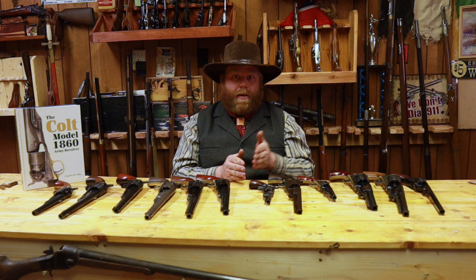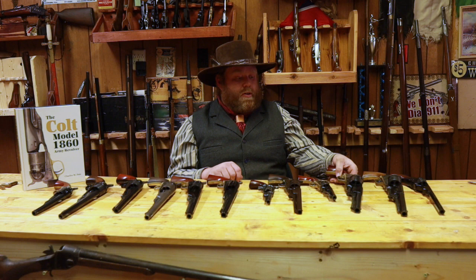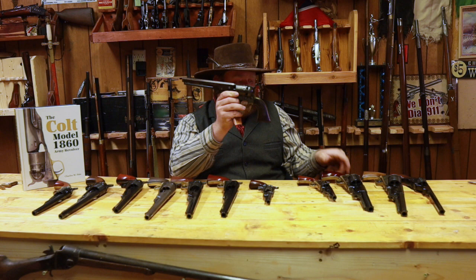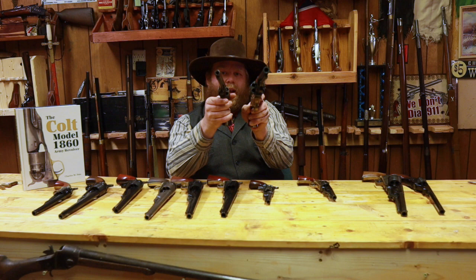So, when Colt found out about this Bessemer process, he was all too happy to get over there and get some for himself. And what it allowed him to do was to take the weight and heft of this big old 44 caliber gun, but what he wants to do is make a gun the size of this. And I'll hold them up against each other. Yes, there is a huge difference. This gun is a pound and a half lighter, and all we need to do is figure out how to get this big 44 caliber bore into this little gun.